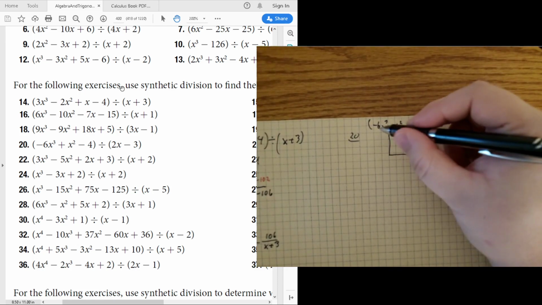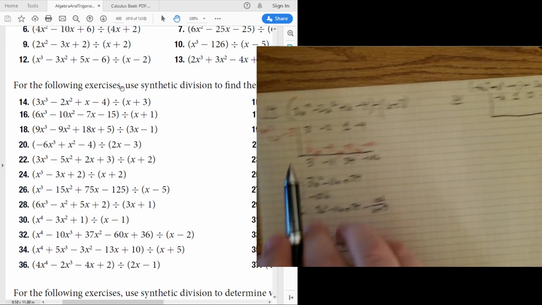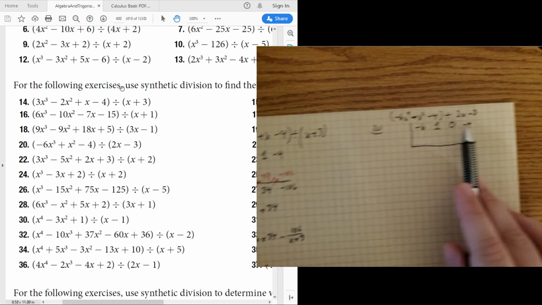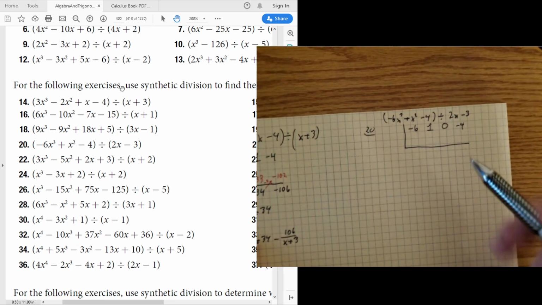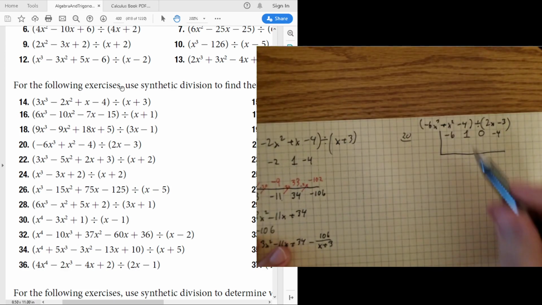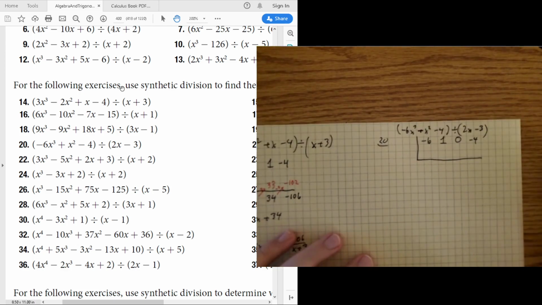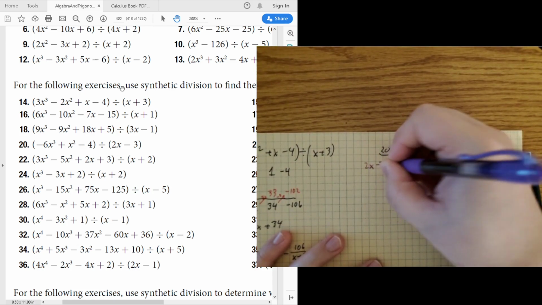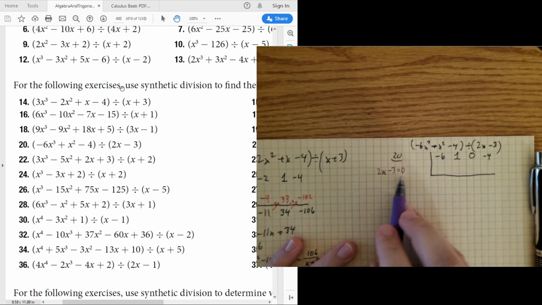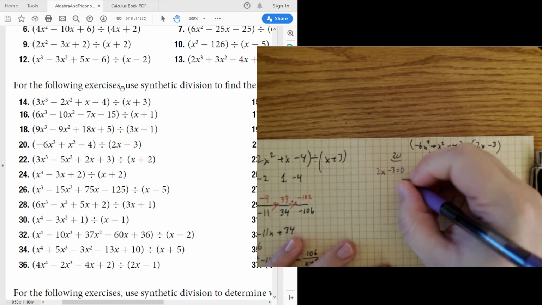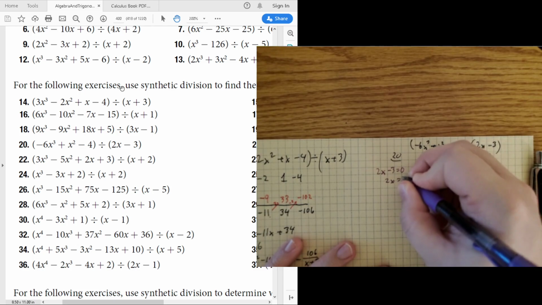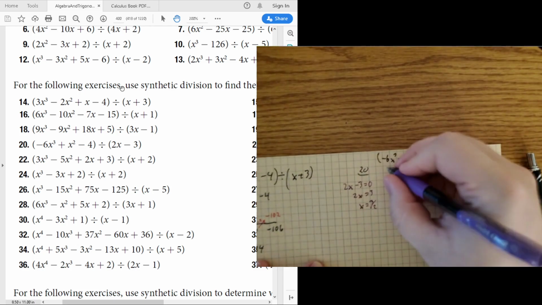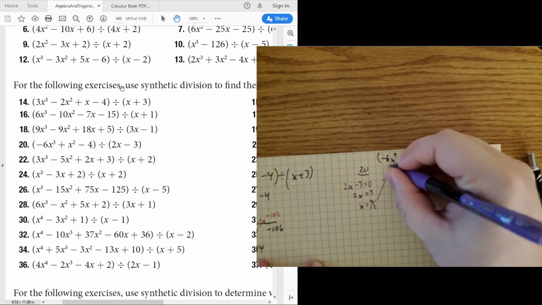Now the question then becomes, what do I put out here? Now, when it was x plus 3, I just put negative 3. It turns out I cannot do the same thing here, because it is 2x minus 3. So the question becomes, what do I put on the outside? To find out what goes on the outside, the easiest way is to solve a very simple problem. Take the outside and set it equal to 0. So we'd add 3, divide by 2. So the outer number should be 3/2.